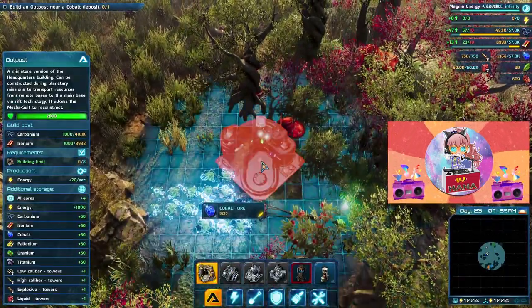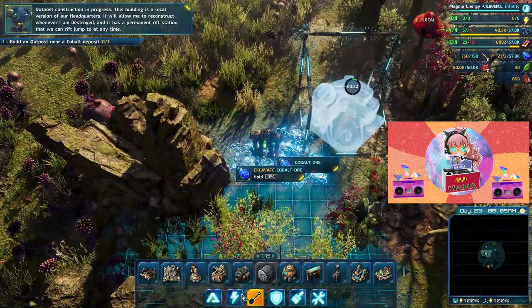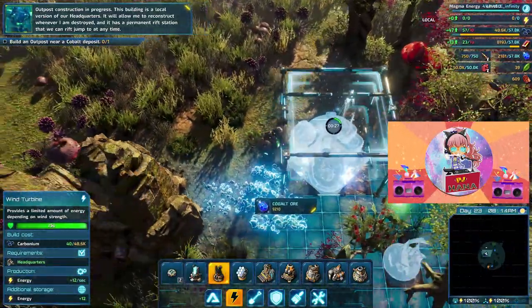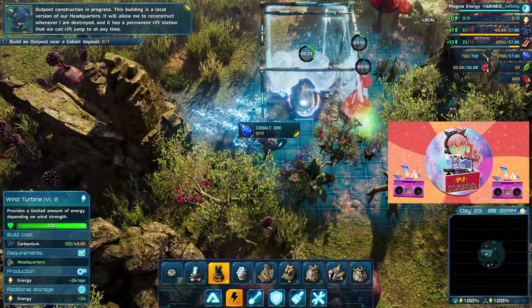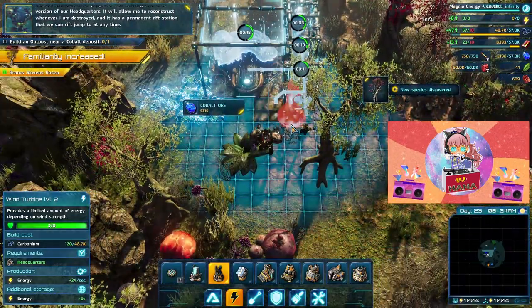Make an outpost here near our cobalt ore. Outpost construction in progress. This building is a local portion from our headquarters. It will allow me to reconstruct. Let's make enough wind turbines. It has a permanent rift station that we can reach at any time.